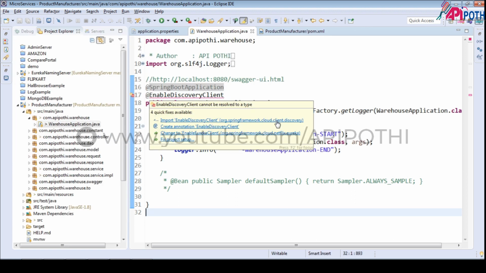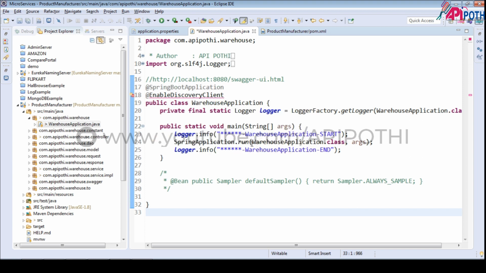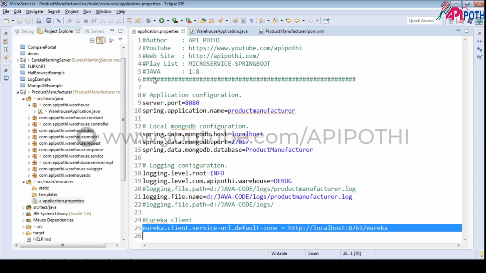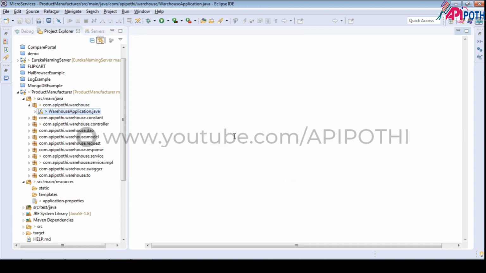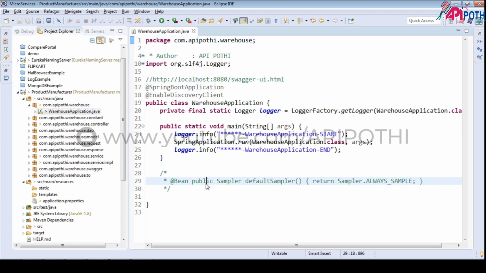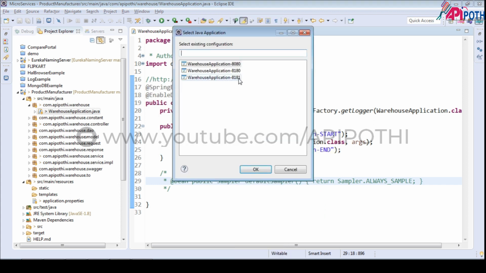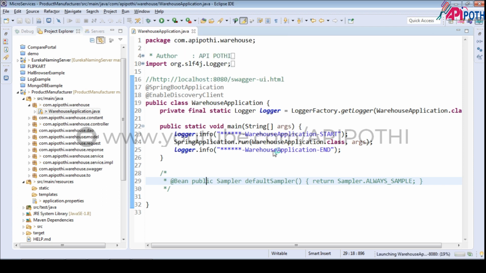Yeah, see, org.springframework.cloud client discovery client. It is running. Close all. Right click, run as Java application. Now I want to run on 8080. We'll see later how to run one application on different ports in Eclipse.